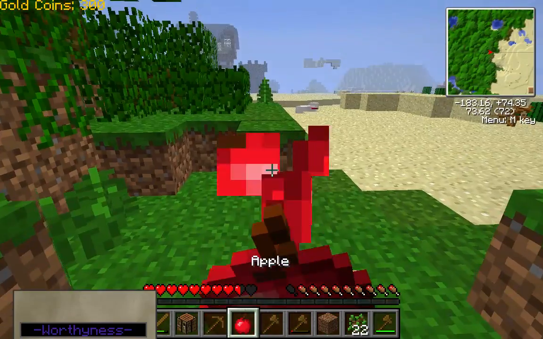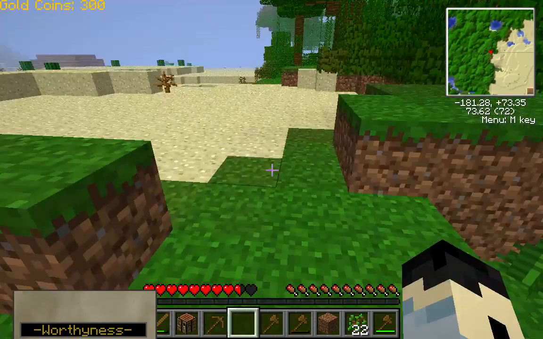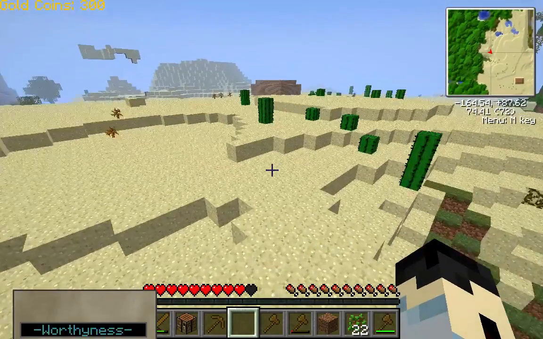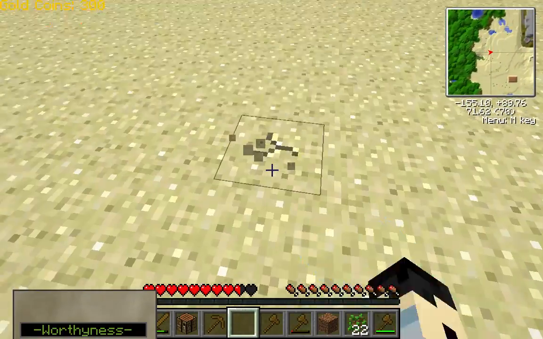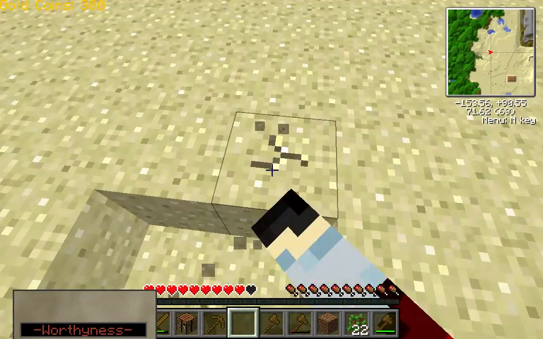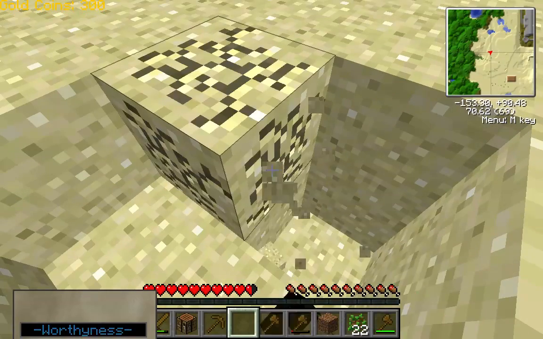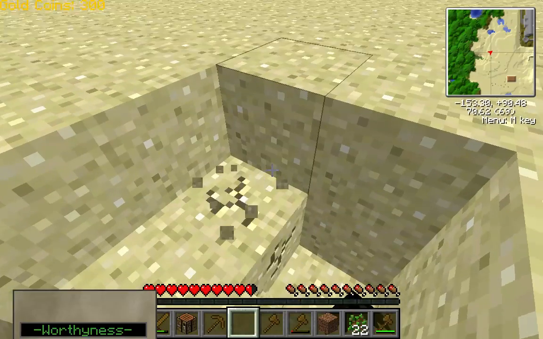Okay, maybe I should make a mine. I'll just make one. I heard you can get, like, little soldiers and stuff. Like, I don't know. I heard a lot of things about this one. Okay, bones. What is this worthless sign? It's kind of bothering me.